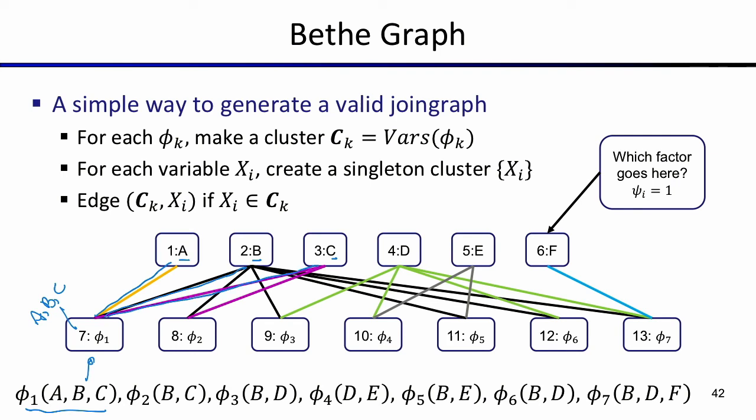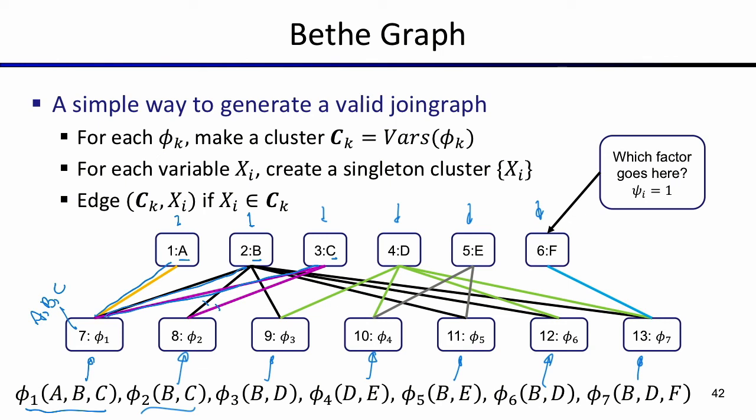So this guy here is for this factor. It will mention variables B and C, and we can see that we have a connection for B and one for C. And we keep on doing this, right? So when we need to make inference on this, we can associate each factor to each of these big clusters. The small clusters will have no factors associated because they only have variables. So we can put here a trivial factor that only associates 1 to every entry that we have. And that's it.